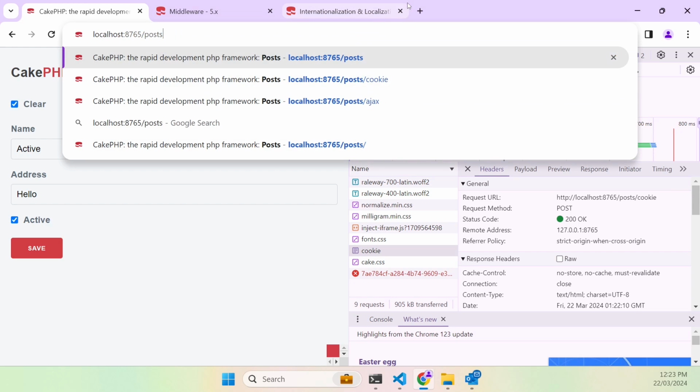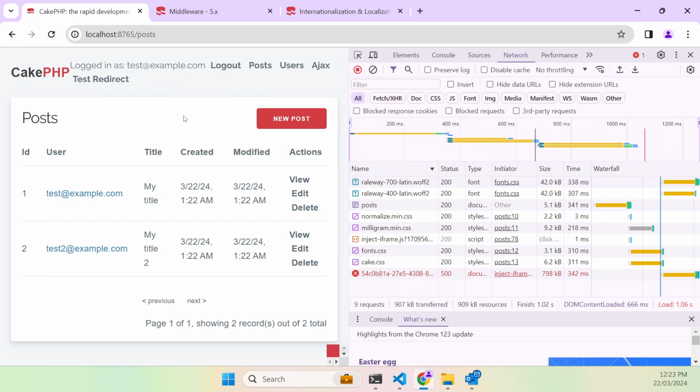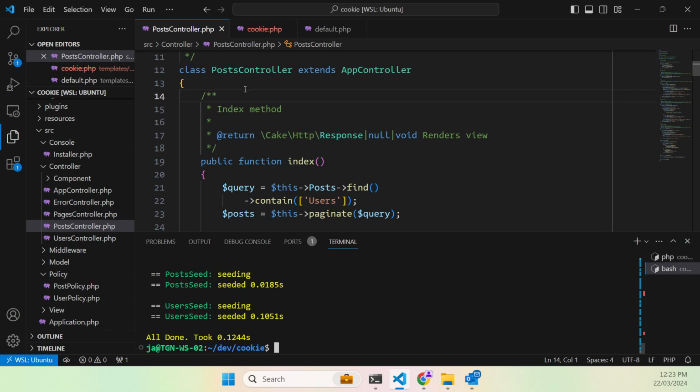So to get started, this application is just a skeleton really with the authentication and authorization plugin. So we're going to start by getting everything ready to demonstrate this by creating some endpoints.